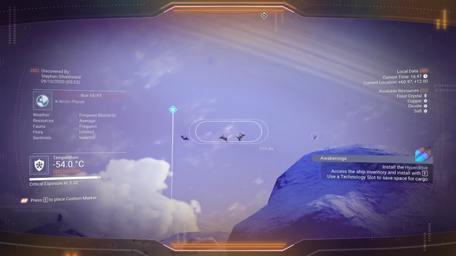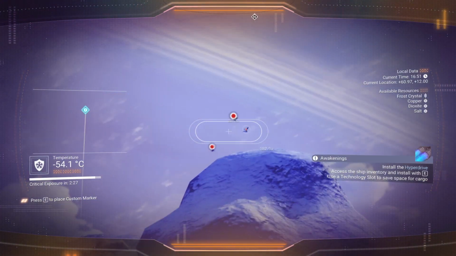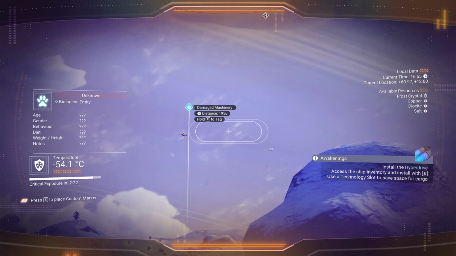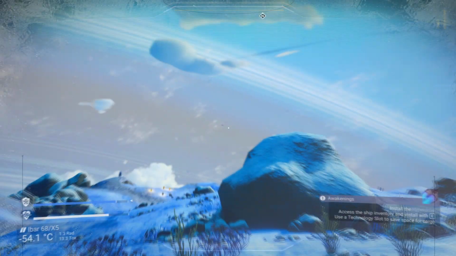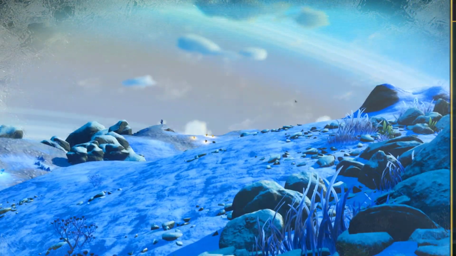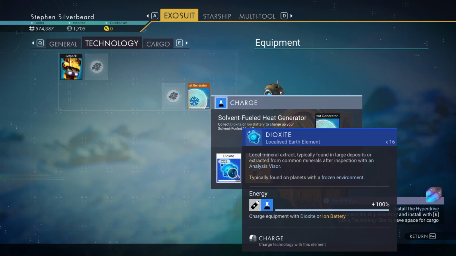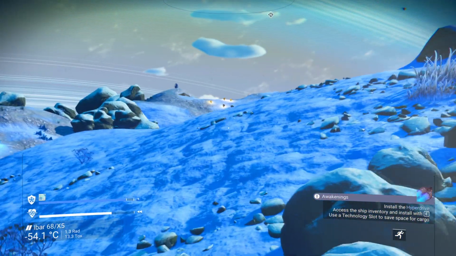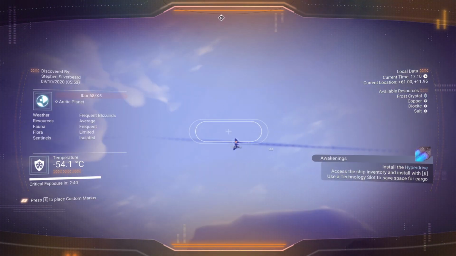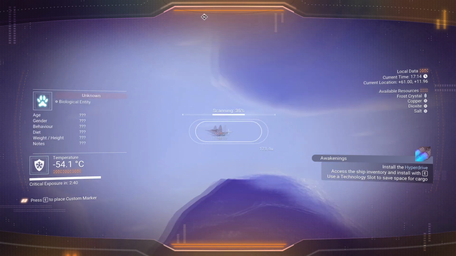Wait. Yeah. Got the hook. Wait, keep still. I think behind this rock is actually confusing things a bit. We just put the exosuit protection on. I mean, I'd certainly like to scan these birds. Can't get a scan. There it is.